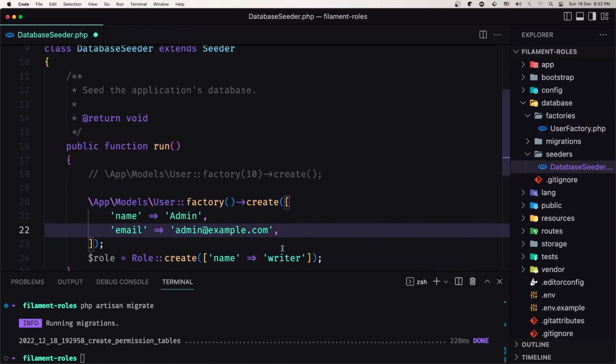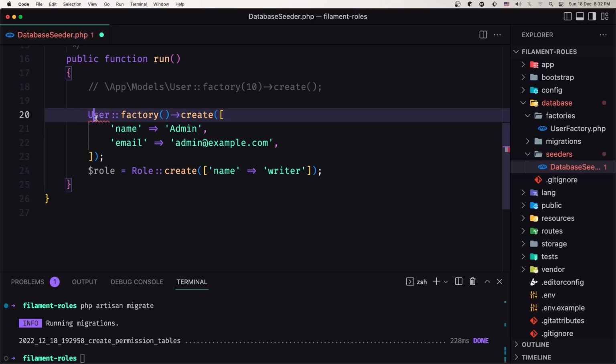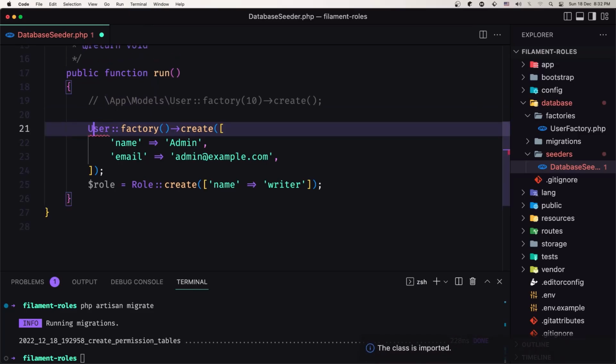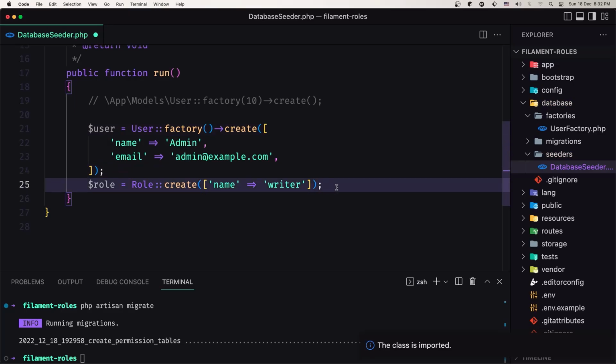Okay, so now we have created the user, and let me remove this one and import the user model, App Models User, and I'm going to assign a user variable to this one, and we have the user, we have the role. I'm going to assign the role admin to this user.